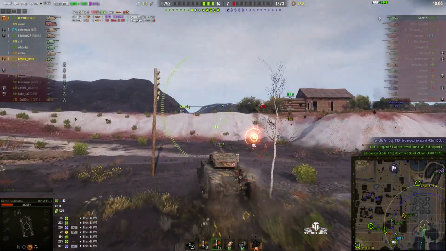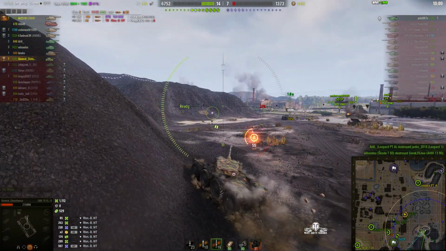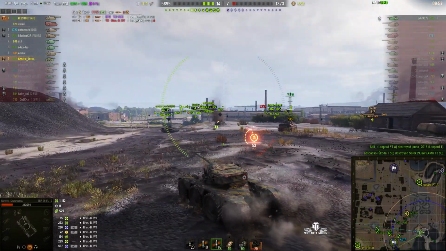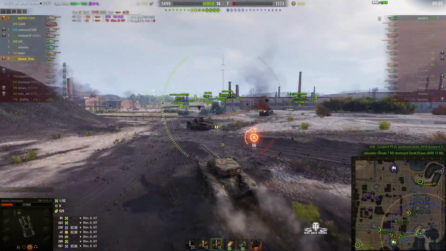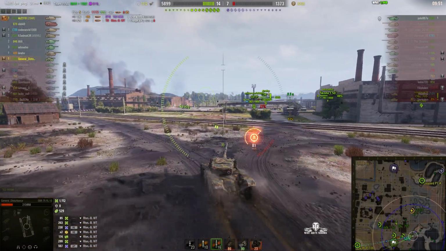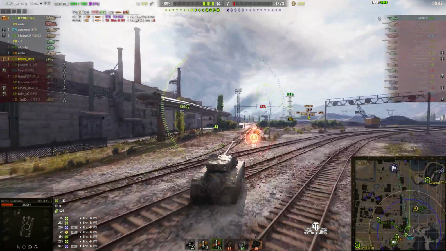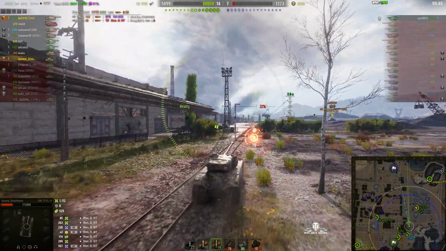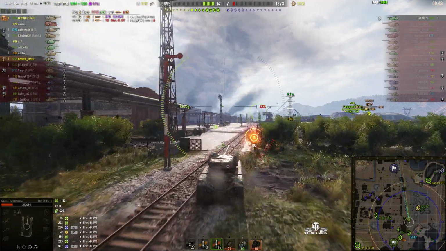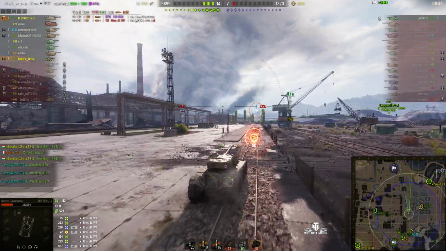I'm going to go up the cliff. Okay. It's great at doing that sort of thing, leaping up cliffs, going over places where you wouldn't normally go. I've used my repair kit again to do all my repairs. Actually, I used my first aid kit there. Right, in cruise mode now. I'm trying to find that Object 430.